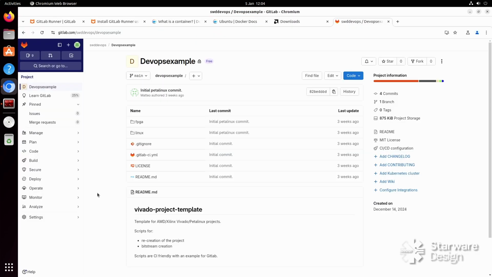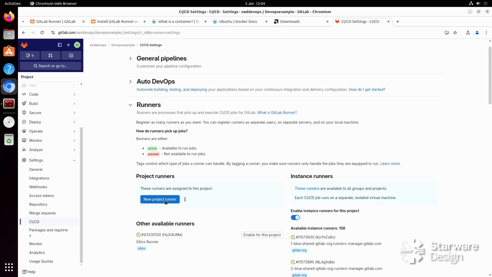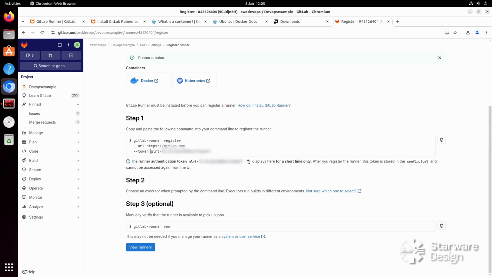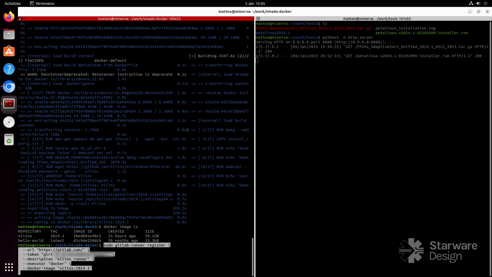Now we're going to register the runner with GitLab so we can use it to build our project. Go to the runner page from the project GitLab webpage, click on Settings, CI/CD, Runners, and click on the New Project Runner. Confirm all the default options. Add tags to identify the runner, for example Xanix. This tag will be used in the CI configuration file. Copy the registration token that starts with GLRT and register the runner using the registration token we just copied.